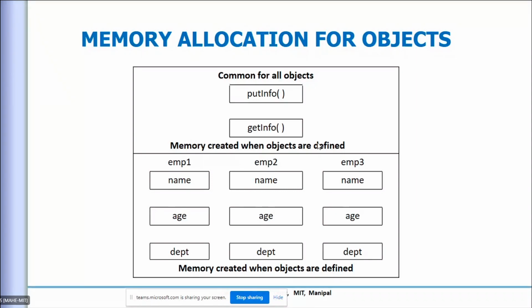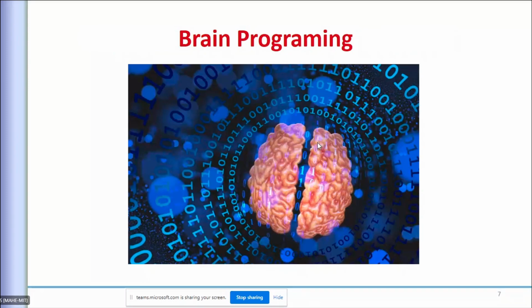So today I'll be dealing with constructors, or rather more C++ concepts. Before we go for that, I thought of having a simple five-minute talk on brain programming. The name I chose for this is similar to C++ programming. Can we use the same concept of C++? Is there any relation? Can we have a correlation with this? Or is it possible to use brain programming? Just a few minutes of thought on this.